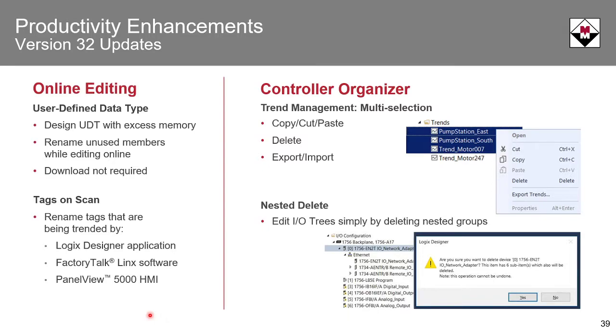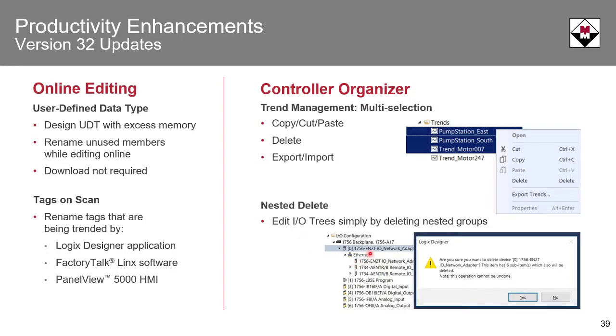Also, you can rename tags that are being trended by Logix Designer trending, FactoryTalk Linx or RSLogix software, and the PanelView 5000 HMI. Two other big ones, if you use trends in Logix Designer, you can now do multi-selection, and you can cut, copy, paste, delete, import, export, all on the same trends. And in version 32, you can do a nested delete.